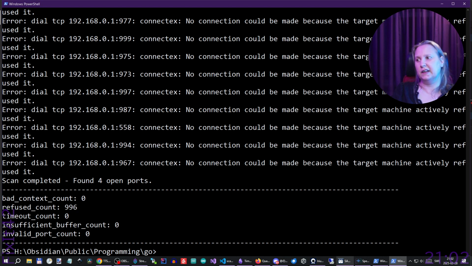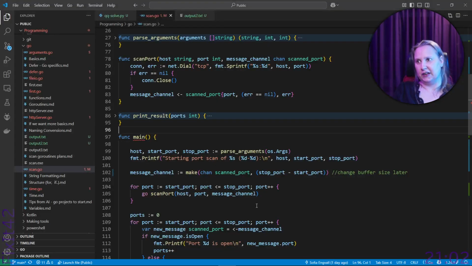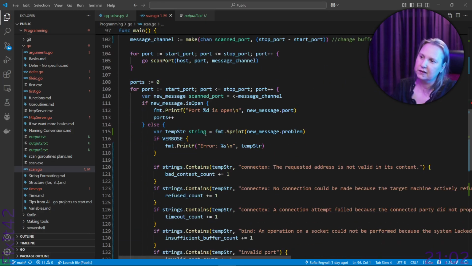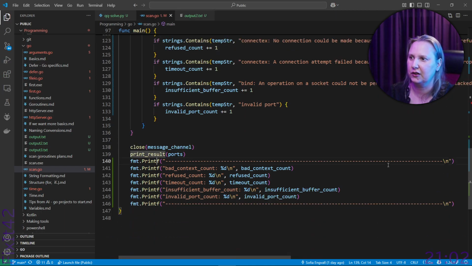Should I say something in the text there? If the bad context is, I should probably move it closer to invalid port count because it belongs there, right? So it's really just the output we need to change.